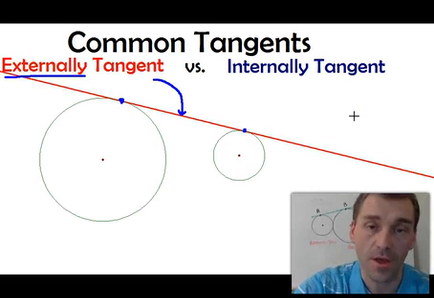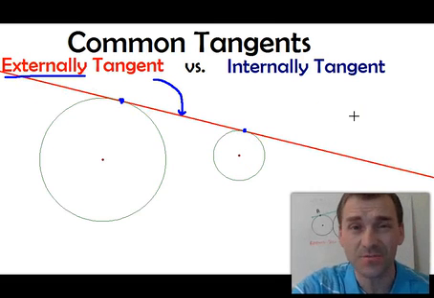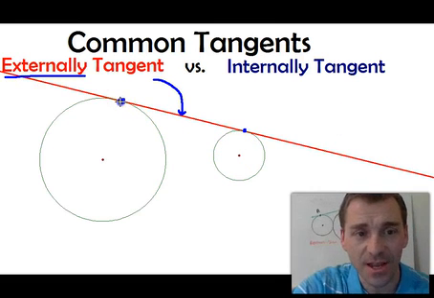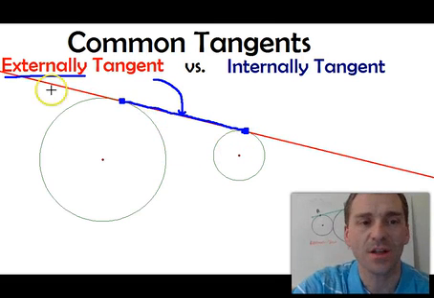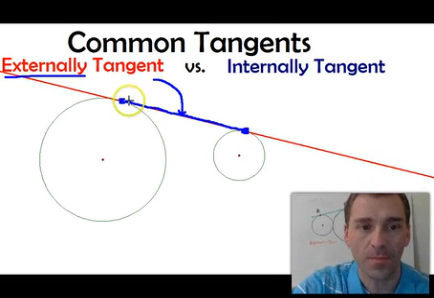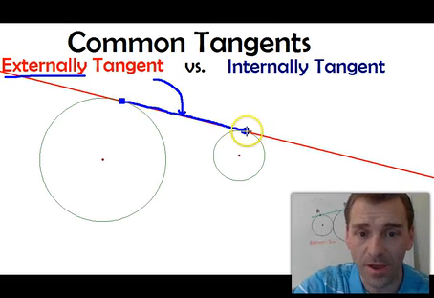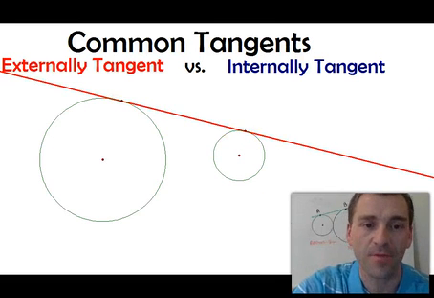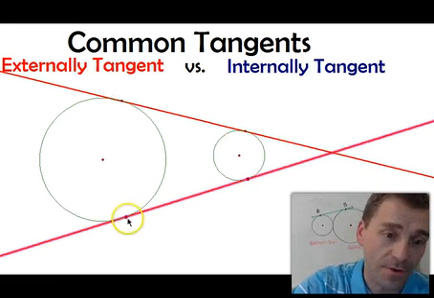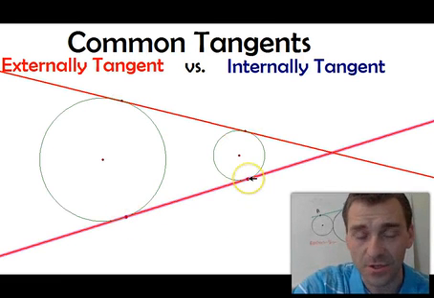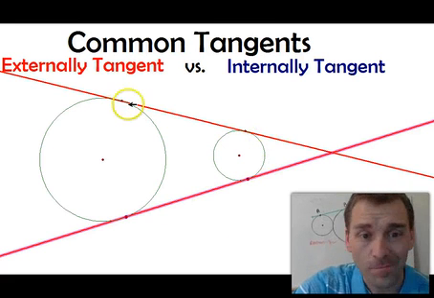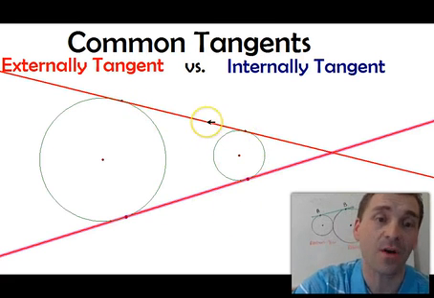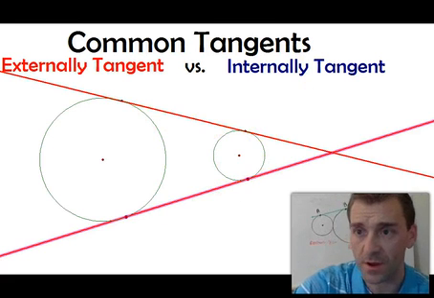This procedure is actually going to help you every single time find the length of that common external tangent. Not the whole line, you can't find the whole line, but just from that point of contact to that point of contact, you're going to be able to find it. And if I drew the other one, here's the other common external tangent. They don't go between the two circles. They stay on the outside of the two circles.